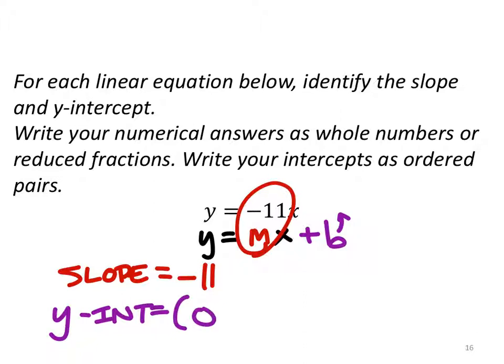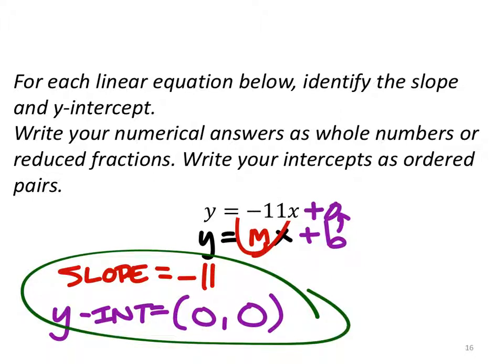Well, we know the x value is 0. We just got to figure out what the corresponding y value is. And we could do that if we just looked at the equation directly. If I replace x in this equation with 0, then what's the corresponding y value? 0. Now, we don't have to do that, though, because it's shown as an equation in slope-intercept form. It's just plus 0 right there. Because if I add 0 to anything, it doesn't actually change the value of the thing. So this would be 0, 0 at the origin.